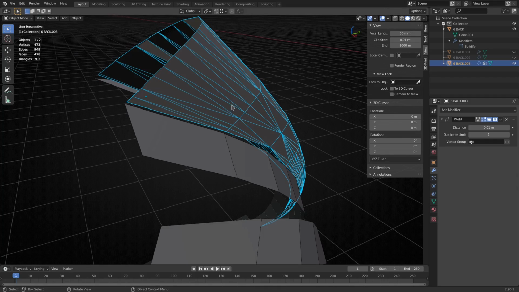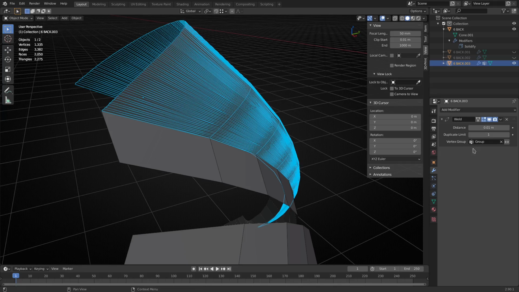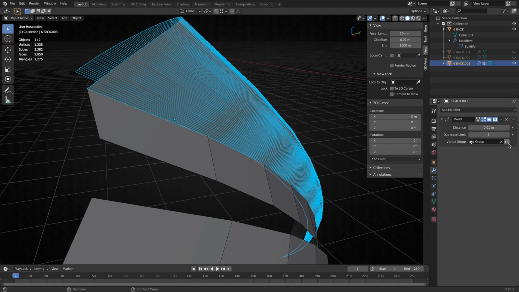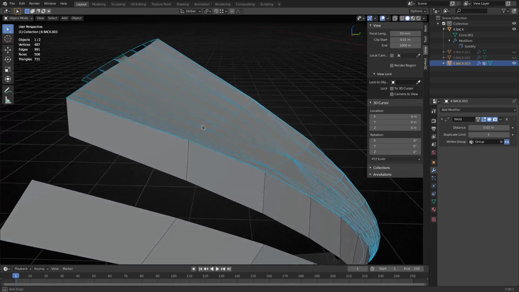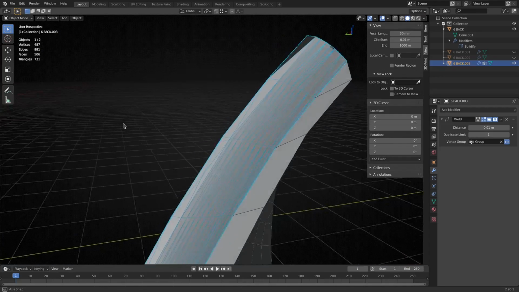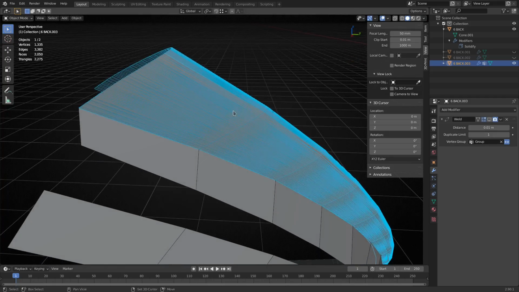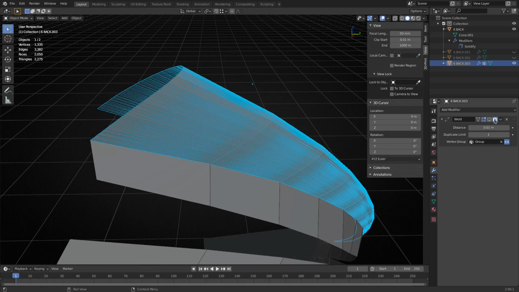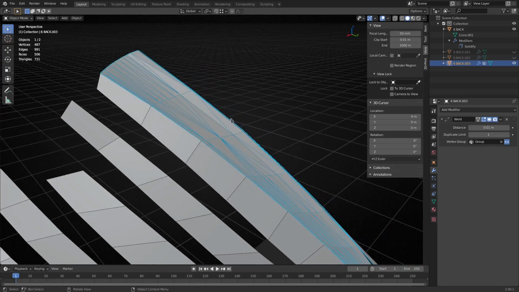And now, if I go back to object mode, and here in this weld modifier, I can say limit to vertex group, but I need to invert it because I don't want that group to be affected, right? So I'll just press this button here, and now the modifier welds everywhere except on this edge. Okay, and it already brings it from this unworkable problem, right, to this more manageable geometry.